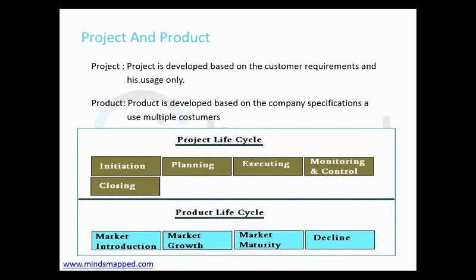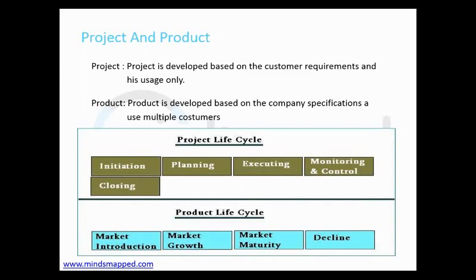Okay, so when does QA come into the picture for this project life cycle? In executing, and monitoring and control. Yes, both. QA itself has different processes, so it comes in both executing and monitoring. Not only there, even in planning we are doing some QA, because we need to do verification and validation. I'll come to that, what you mean by verification and what you mean by validation, so you will understand where it all comes in. Okay, good.